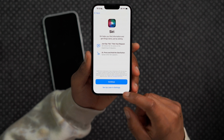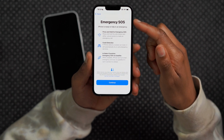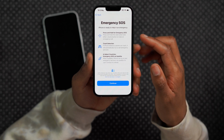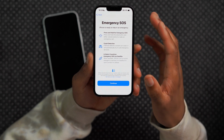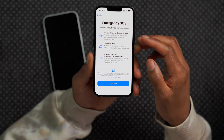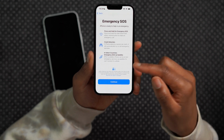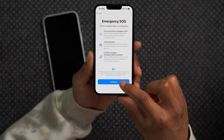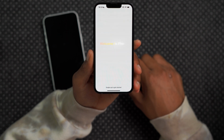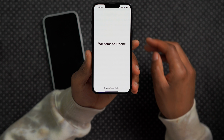The next thing is Siri. I can set up later in settings, and now there's emergency SOS right there. You can activate it by pressing and holding these. So you press the side button and either volume up to make an emergency call, and it has crash detection and it has emergency SOS via satellite. I'll click continue right there, and now it says welcome to iPhone, and it has the Apple Intelligence animation.